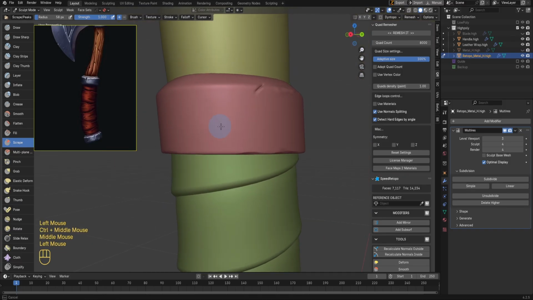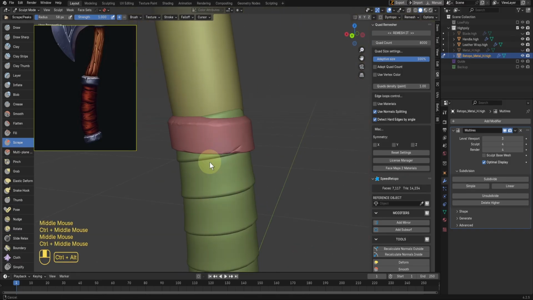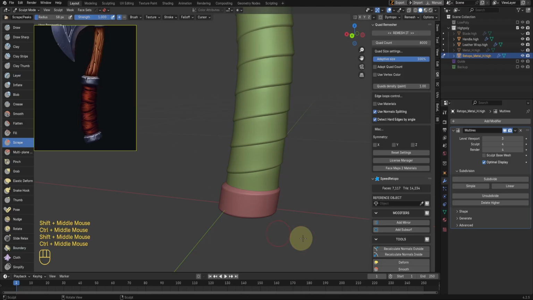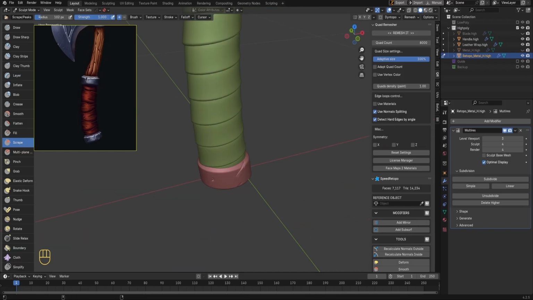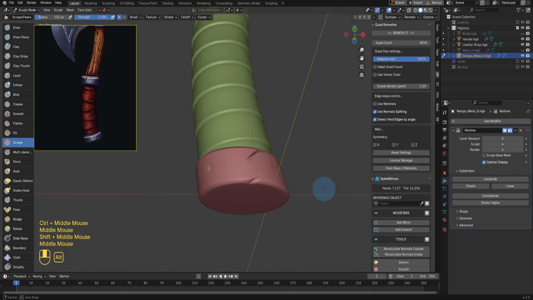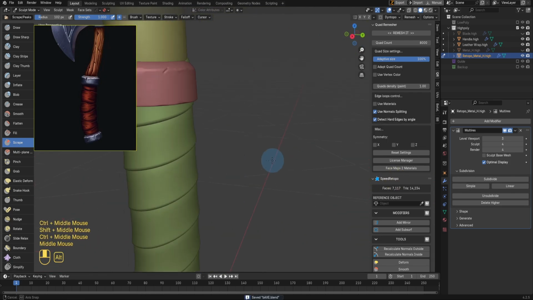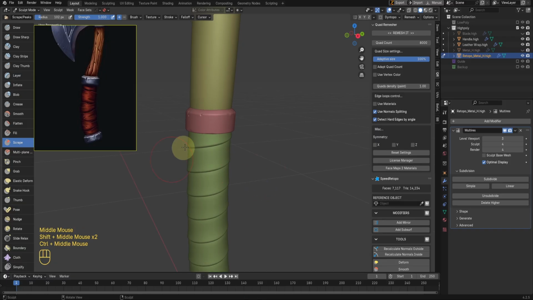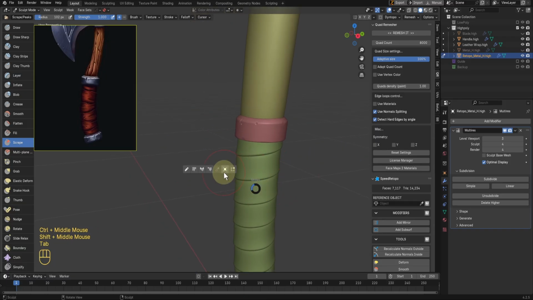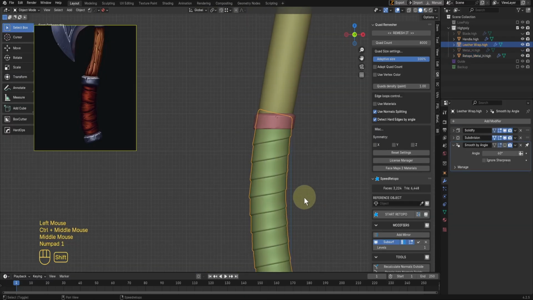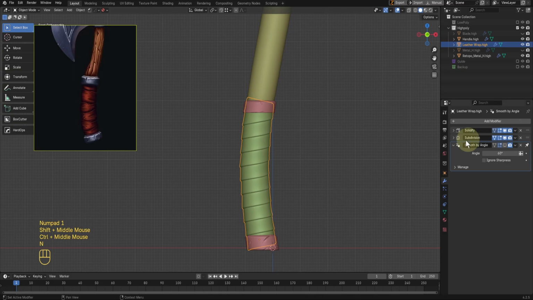I think this is fine enough for the top, so I'm going to skip over the bottom parts. You do yours, okay? Okay, so here I am done with that. Save. Okay, so let's move on to adding some more details to the wrapper. We are almost done, guys. We are almost done. So before that, I will have to apply my modifiers.